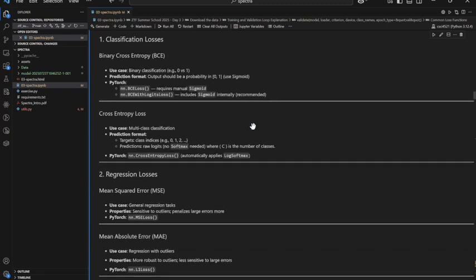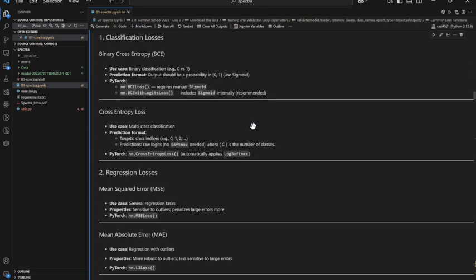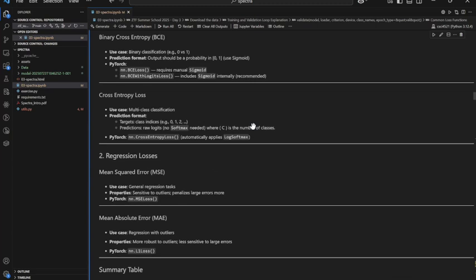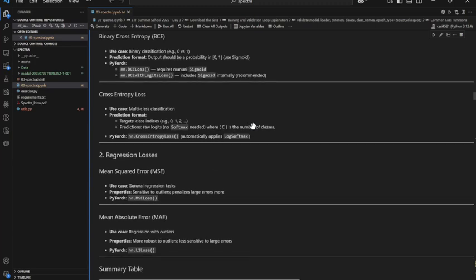Another one is cross entropy loss. It's used for multi-class classification, like when we have a large number of target classes, just like our spectra classification. It uses the log softmax and predicts each label's probability, and then chooses the highest one to output.